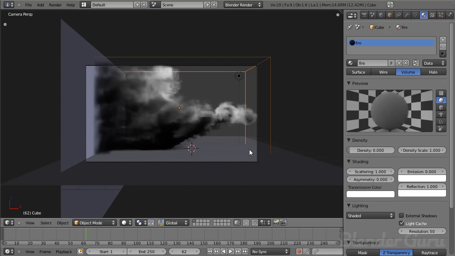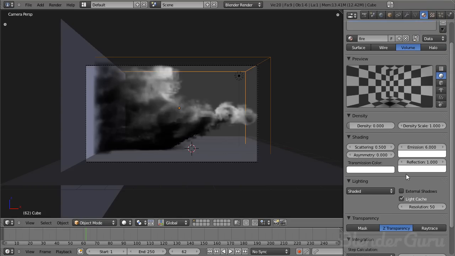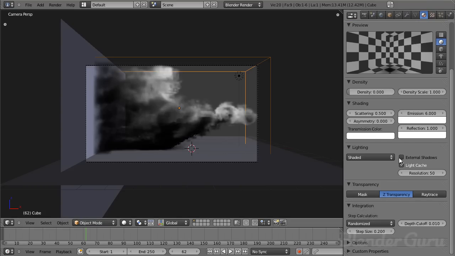We're going to turn the density of that all the way down to 0, which means you won't be able to see it now in this little preview window, but that's okay because the density amount is going to be defined in the textures in just a moment. So set that to 0, and we're going to set the scattering amount to 0.5 and the emission amount to 6. Some of these settings I borrowed off Mika's fire tutorial. I saw his tutorial there and he had some really nice looking results, so I'm just copying a few of those settings there that I found worked quite nicely.